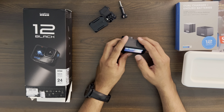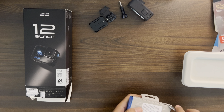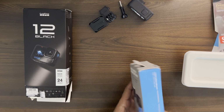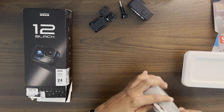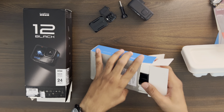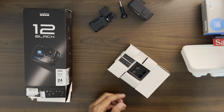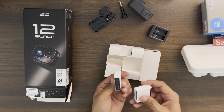Okay, so along with the GoPro, I have ordered Enduro batteries. Okay, there are two Enduro batteries. Open it. So basically this pack contains two batteries with the charger. Okay, so let me open it and let's see. Okay, so this is the charger. There are a pair of Enduro batteries.